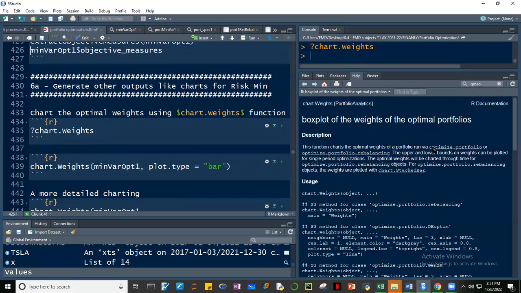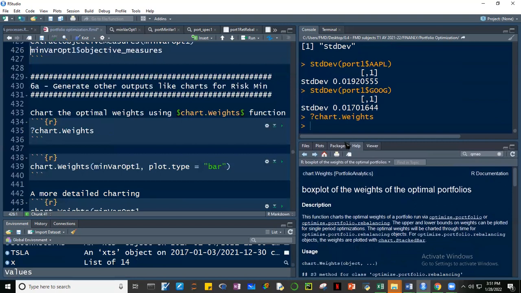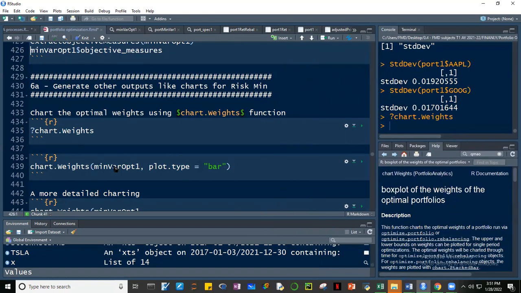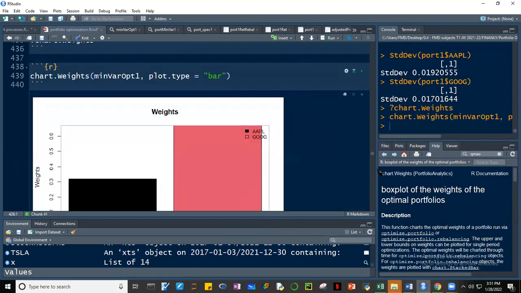So we optimize the portfolio, and we'll do the rebalancing now. The first one is still without rebalancing, guys. It's 50% all throughout. So let's plot this. Chart.weights, our min var opt1, plot type equal to bar. Okay, here we see its weights.